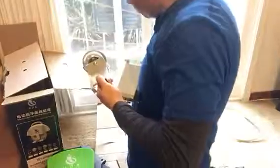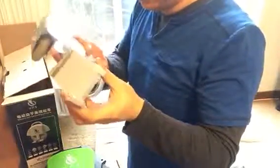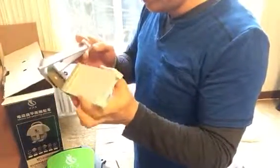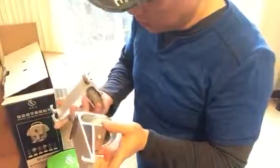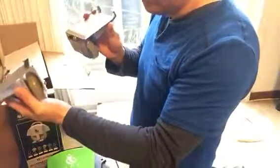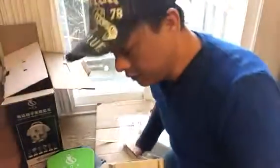Extra sets of wheels — I believe these are the training wheels. You put these on the side when you first start out, and it helps you learn how to ride this thing. We'll do a demo on that once we get to that point. Basically you put these on the unicycle so it becomes sort of like a trike. The training wheels help you stand, and once you get used to balancing you can remove them and be on your own.